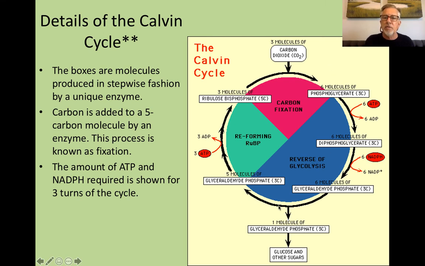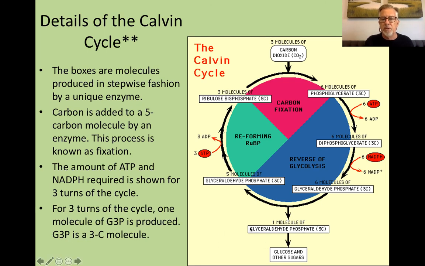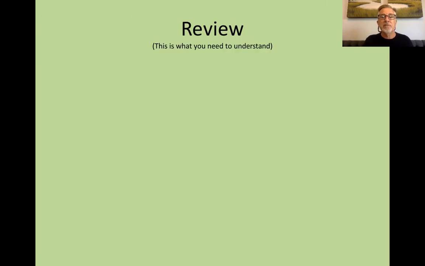This entire diagram shows the amount of NADPH and ATP that are needed for 3 turns of the cycle. So you need to start with 3 molecules of ribulose bisphosphate, and they turn into 6 molecules of this, et cetera, et cetera. But that's the kind of detail you don't need to know. What you really need to know is that after 3 turns, you get a G3P formed, and you need 2 G3P to make a glucose. So that's 6 total turns. So that's it for today.